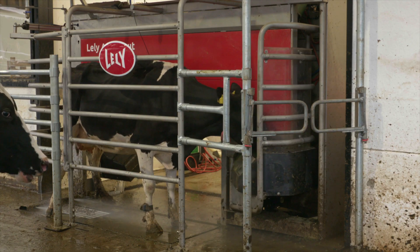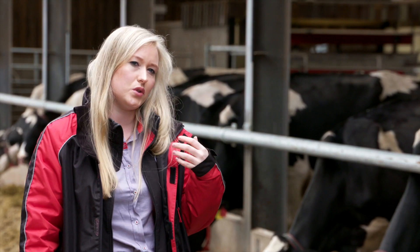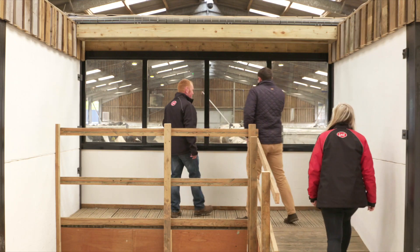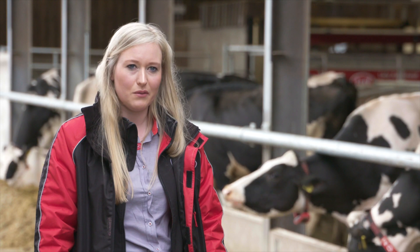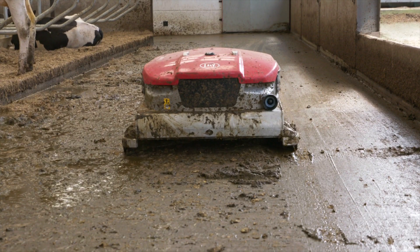As someone who's been a student at this college, coming here now and seeing that we've got a robot in here and these cows being milked efficiently in a sustainable manner is exactly what, if I was a student today, I'd want to see. This partnership has been particularly successful — it's made the college as a whole look at how we've made this partnership work, to make sure that future partnerships and future projects mirror this, because it really has worked well. I know a lot of people who aspire to come to Reaseheath, and to have Lely in partnership with the college is an honour and definitely something we are proud of.